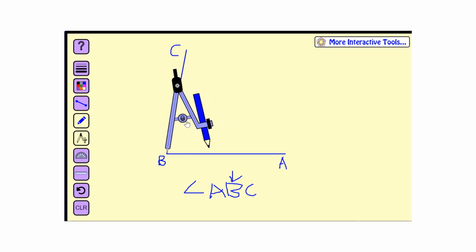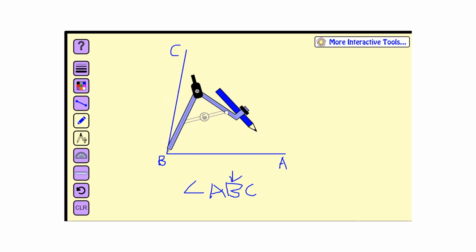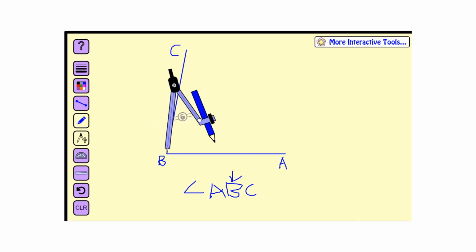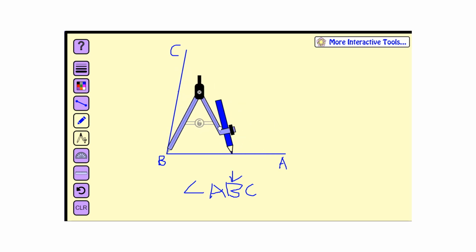So the next question some of you will be asking is how big do I need to draw the arc? It doesn't matter, but don't be so small, until you can't really see. So a reasonable size will do. You don't really have to be half of the length AB, unlike your perpendicular bisector, it's not necessary. But a reasonable size will do. And then once you have decided it, just fix the length. All right, and then we're going to draw an arc like that.